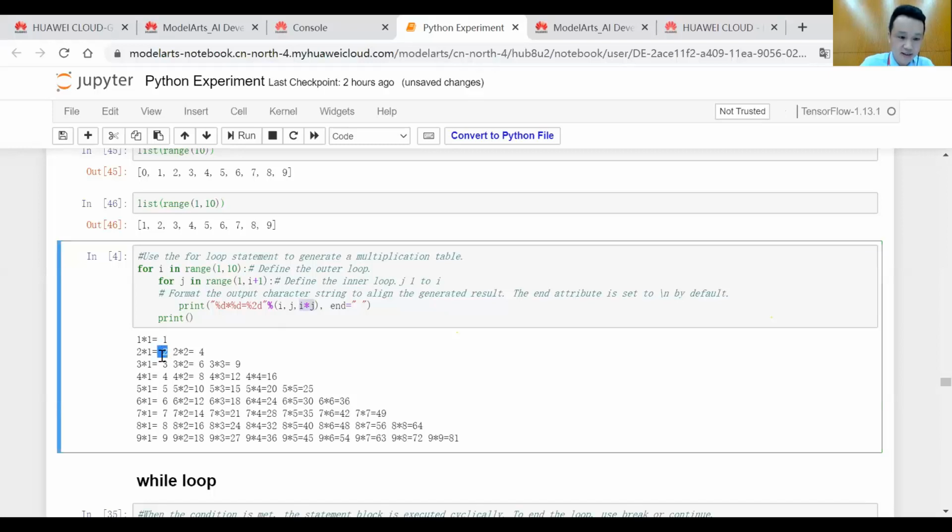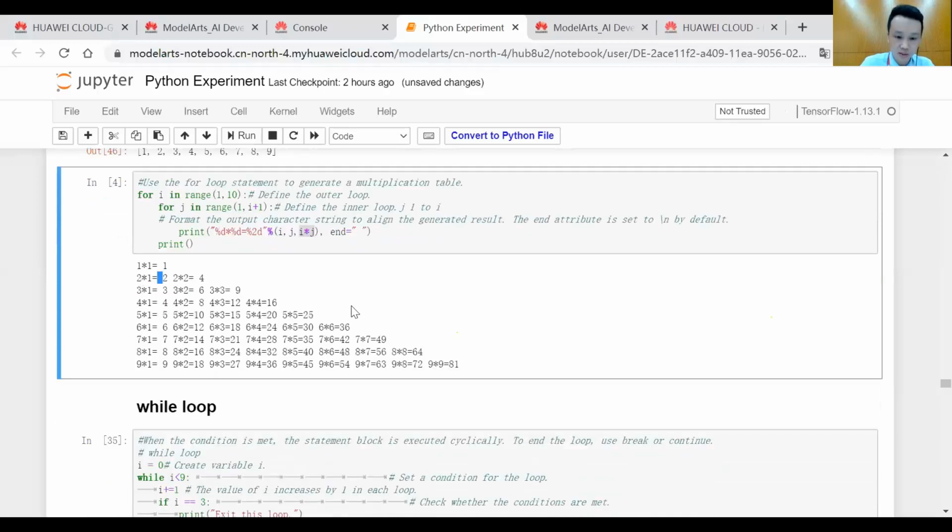It occupies 2 positions. So the result will be simple and elegant. It's a multiplication table.